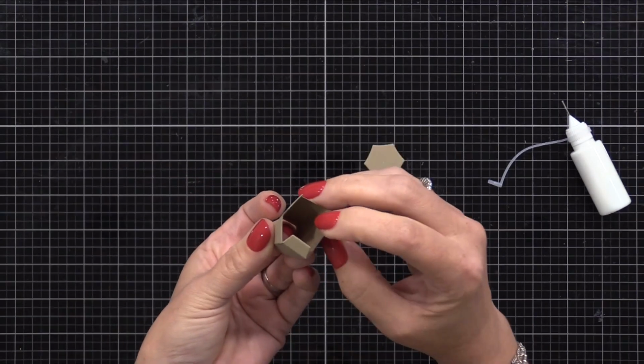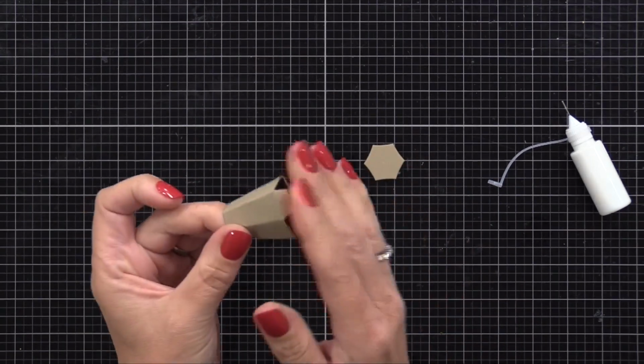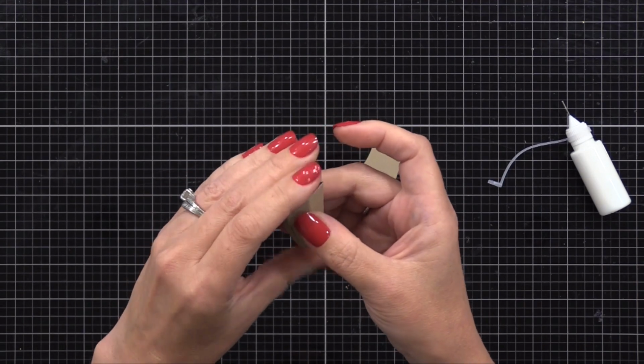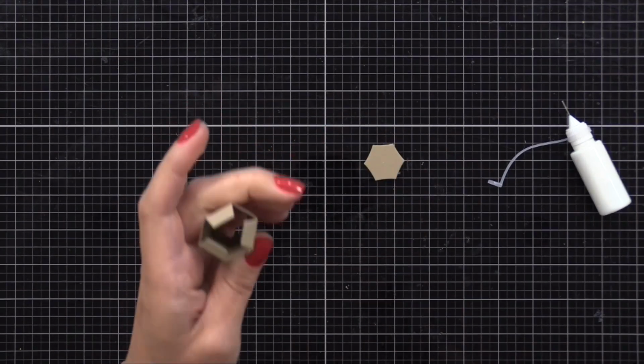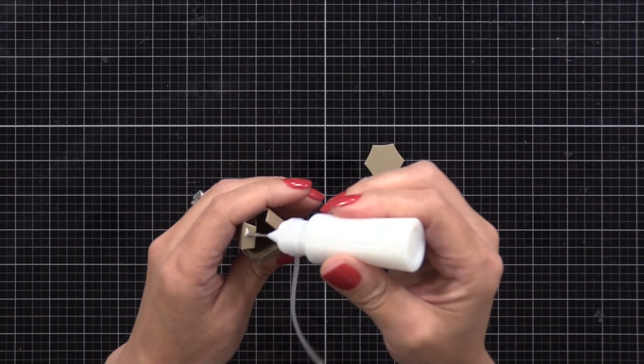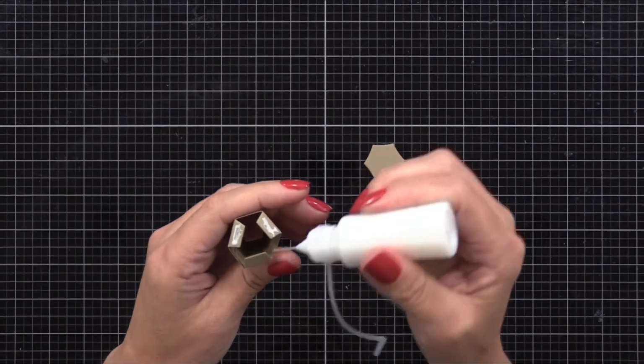These are projects that would be great to do with multiple steps at once, so while something else is drying, you can create more. All right, so once that's dry, I'm going to fold these little flaps in. See those three flaps there? I'm going to fold them in a bit and then put strong adhesive onto those three little flaps. Again, Gina Connect is a great option.